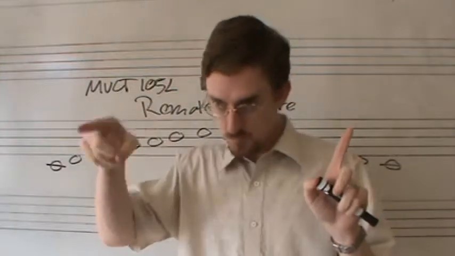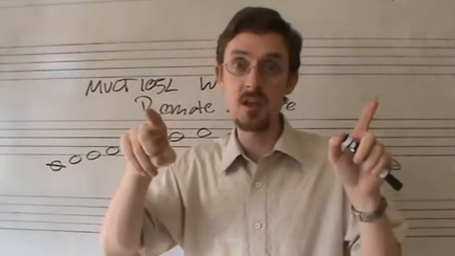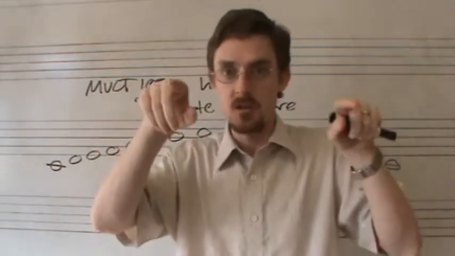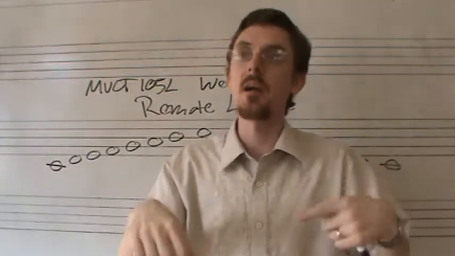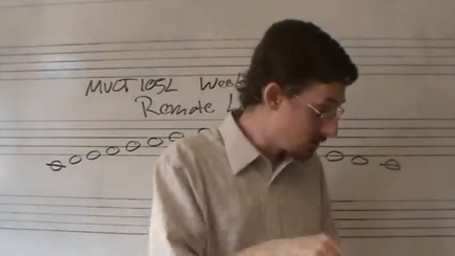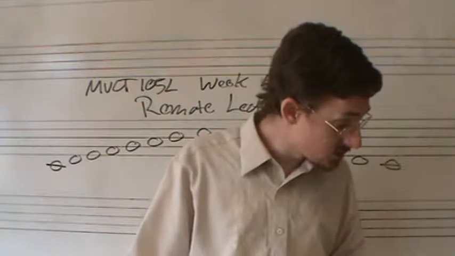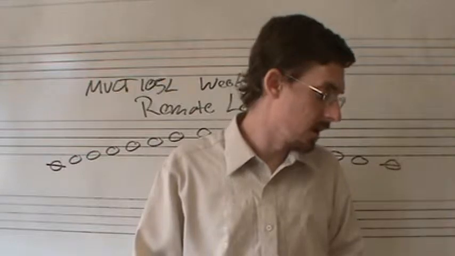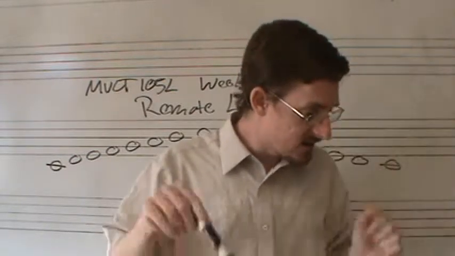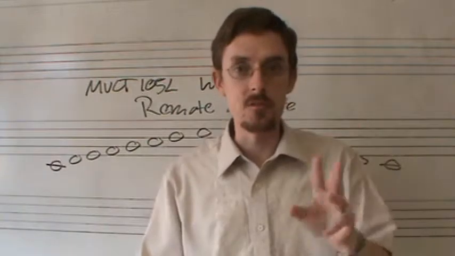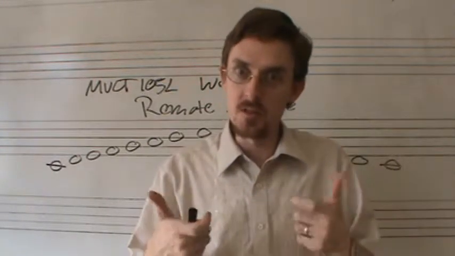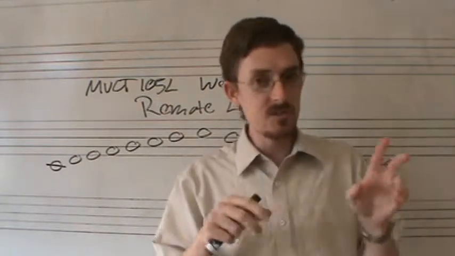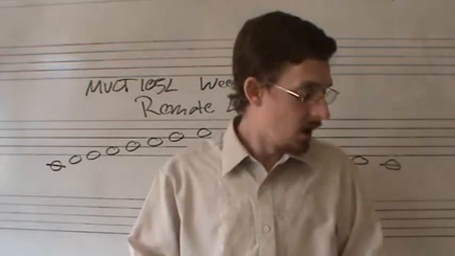One phrase will have a certain kind of melodic contour, and the second phrase will often begin similarly to the way that the first melody did. In order to link them together, we hear, ah, we've been here before. And if you can see here, the first two measures with the full chord ascending and then the 5-step down is exactly the same as the first two measures in the second half of the phrase. So that's how they're linked together. Your ear remembers them as being related. Okay, and then the second two measures of each of those phrases are slightly different.